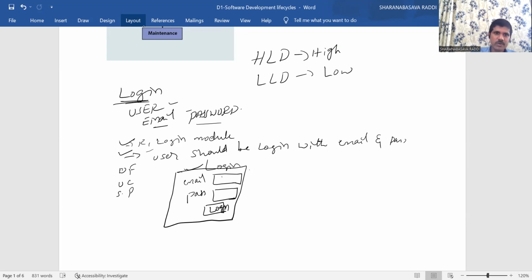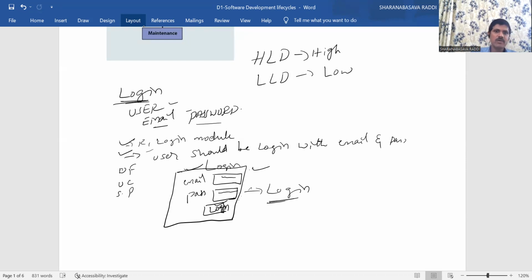The user should be able to enter the email and the password, then click on the login button, and once that is done, he should be able to log in to the application. So this is nothing but design. This is high level design.